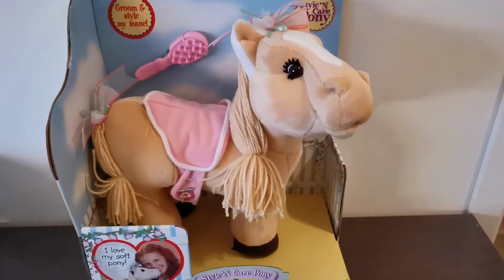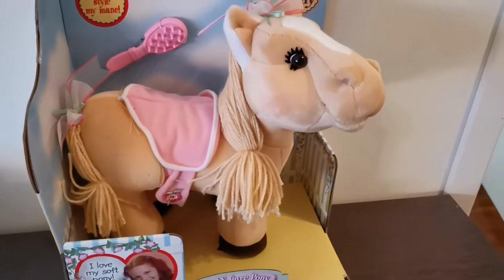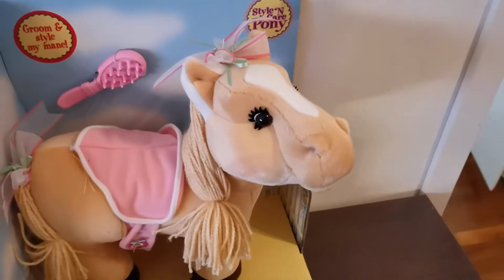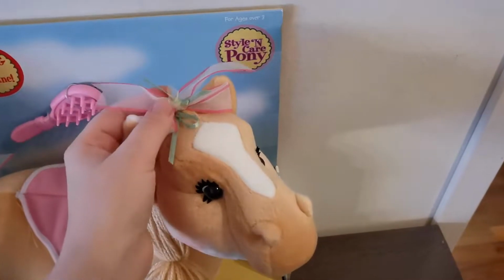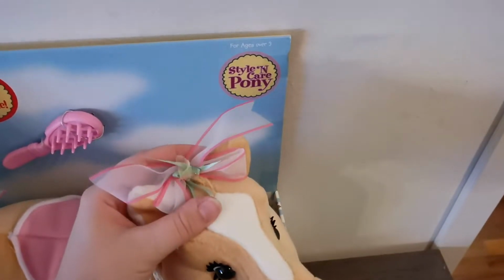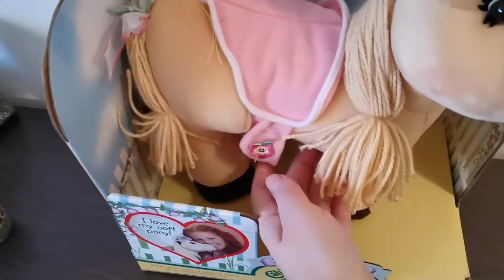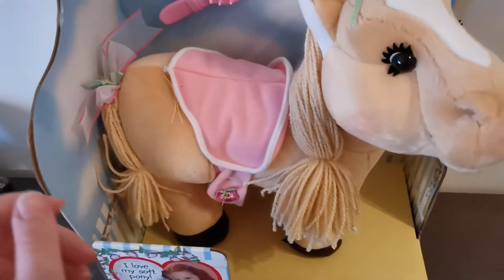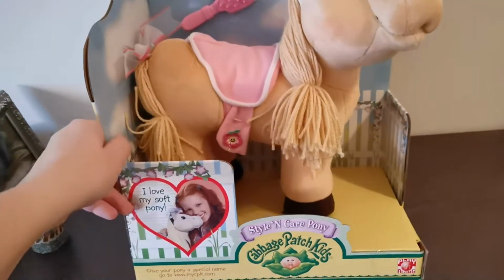And here is a Cabbage Patch horse from 2004, I think it was. I just had to take some photos of this. This is super, super cute. I really like this light beige brown color with the pink, and it just looks amazing. It's quite big, so it needs to be shipped in a box. But it's super cute. It looks like new. It's new, and the box looks undamaged and super cute. So that's up in my Etsy shop if anyone collects those.